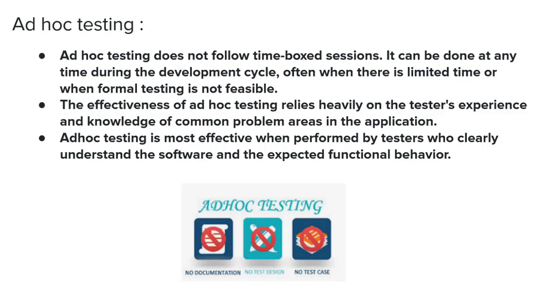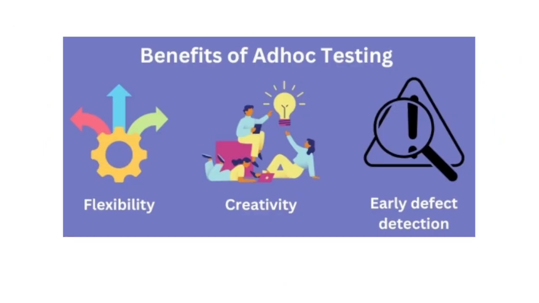So it can be done at any time during the development cycle, and the effectiveness of ad hoc testing relies on the tester's experience and knowledge of that application. If the tester is comfortable and knows what different issues can come up in those specific areas of the application, then he can perform ad hoc testing effectively. That's why, while doing ad hoc testing, that tester should know the application features and the expected functional behavior. We have also seen the benefits of ad hoc testing.